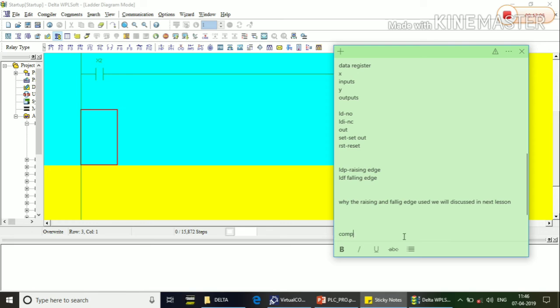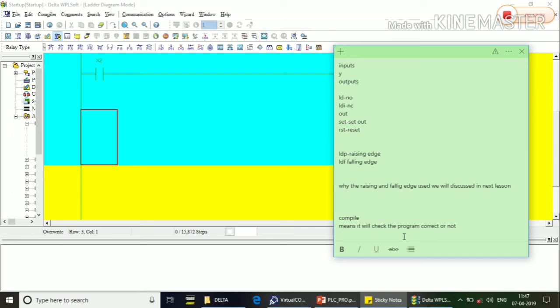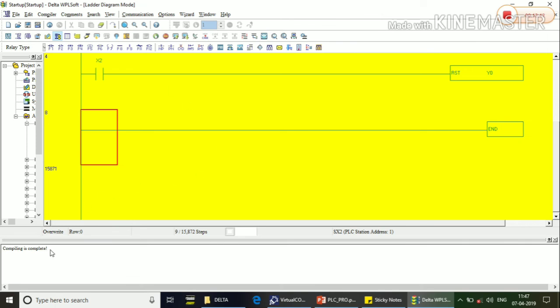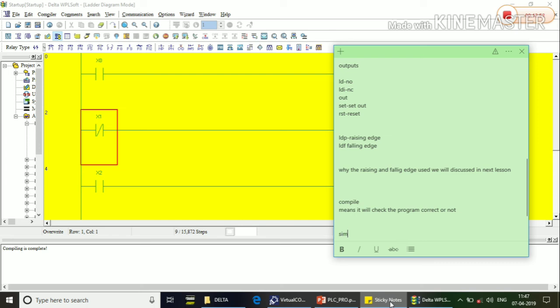The compiler evaluates where errors are available. When there are errors, they are shown at the bottom of the programming window, by line and rung, for example rungs 0, 1, 2, 4.